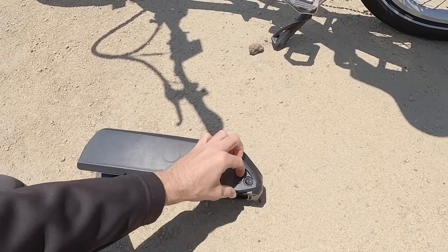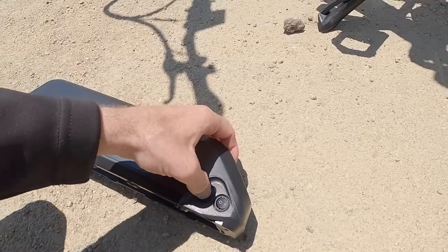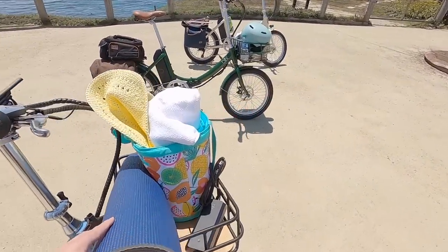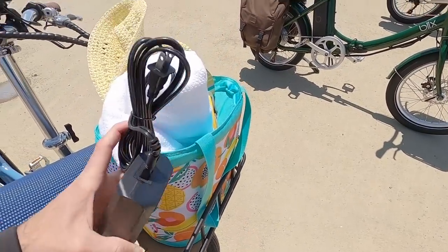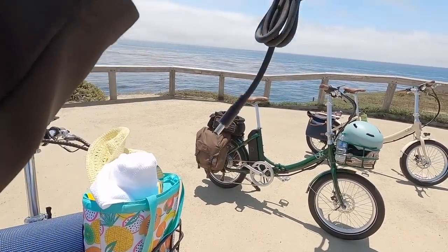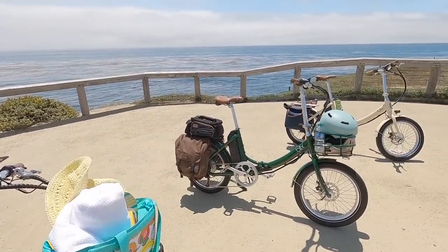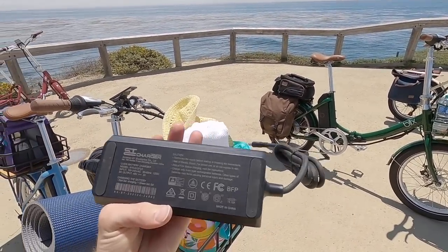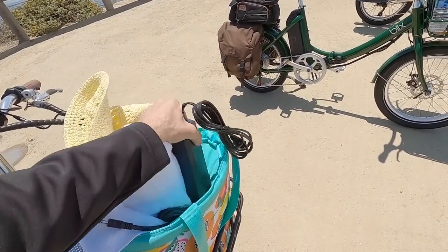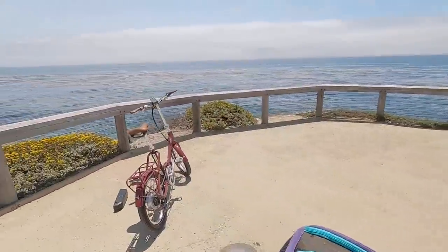There's that on off switch I talked about. Here's the charging port. You can charge it on or off the bike, which is wonderful. And I think I put the charger up in this basket. We got yoga mats and beach towels and everything. Look at how cute this charger is. I love this thing. It only weighs like 1.2 pounds. Got the plug on that end, 2 amp. So it's probably gonna take 5.5, 6 hours to fully charge, but it's so light and compact, really easy to stuff into your bag and take along with you rather than trying to take an additional battery pack.